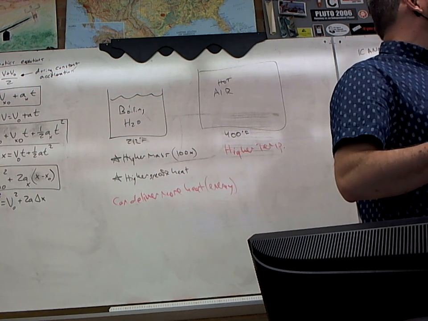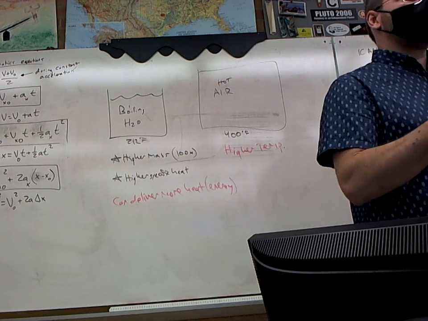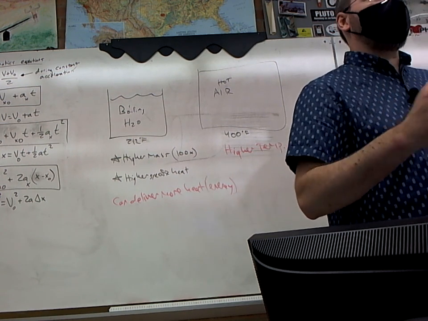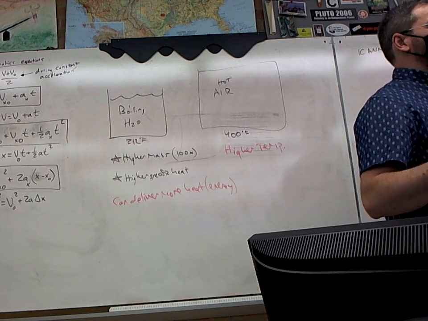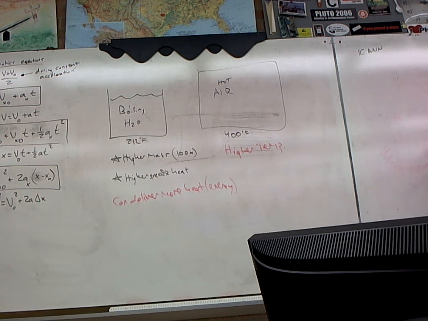Here in America, we like to use Fahrenheit, and there's a few other countries that do, too. There are metric countries that use Fahrenheit. So it turns out Fahrenheit temperatures are more common than you might think, but still it's on the order of like a dozen countries. That's it. It's not a whole bunch of countries. The biggest thing to pay attention to is this freezing point of water and the boiling point of water. In the Fahrenheit scale, you know the freezing point of water is 32 degrees Fahrenheit, and the boiling point is 212. There's 180 degrees between boiling and freezing. In the Celsius and Kelvin scales, there's 100. So from 0 to 100, or 273.15 to 373.15.